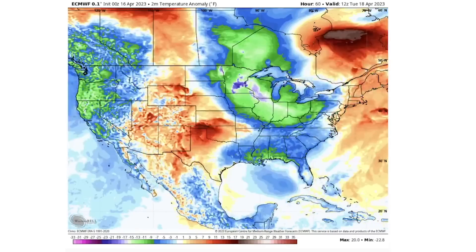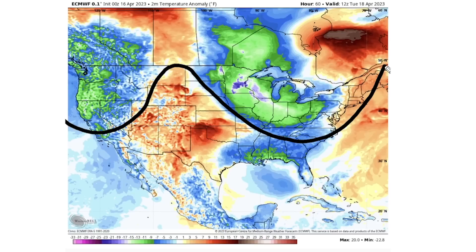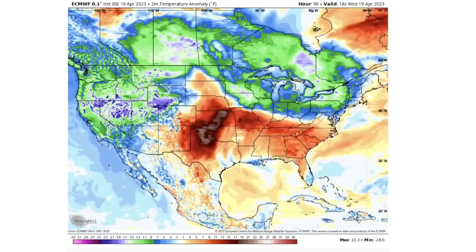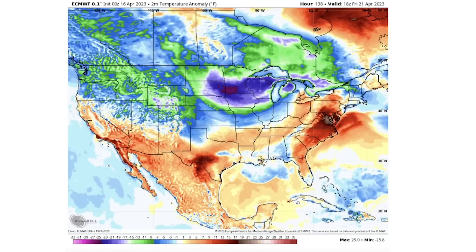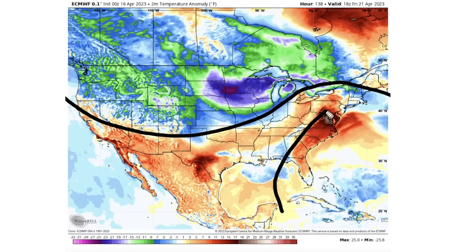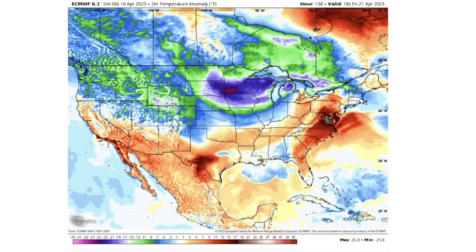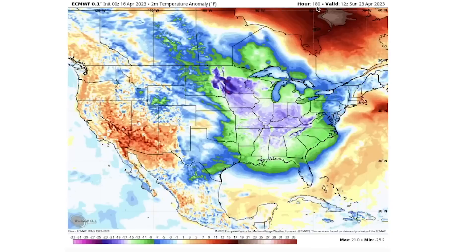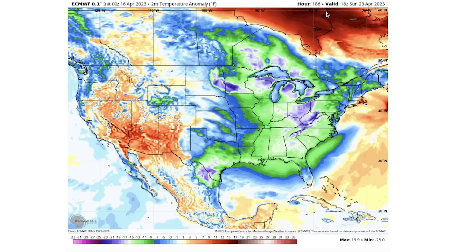This is the European deterministic model. We see this Arctic blast move in for the east. What we see is a pretty major trough here in the northwest, a bit of a ridge across the Rockies and Central Plains, and then an even more intense trough here in the east. It's kind of a roller coaster — a double dip — that we're seeing taking place across the United States. Warmest again along the Rockies and those plains. We see a very brief warm-up in the east where some warmer air is able to make its way in for later this week. That's going to probably last about two to three days — starting maybe Thursday, Friday it's there, but by Saturday it's already gone.